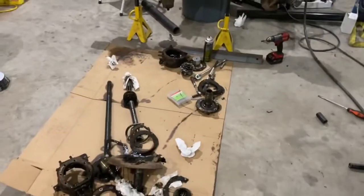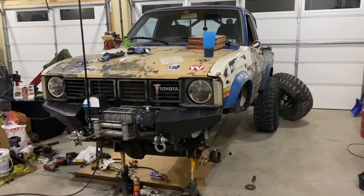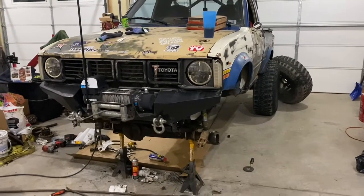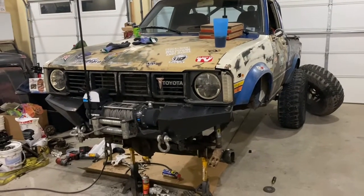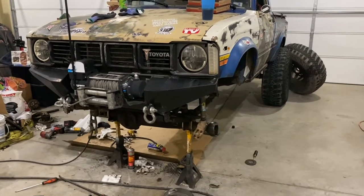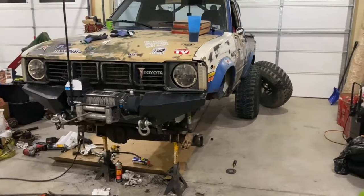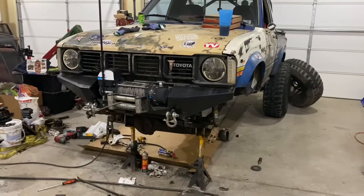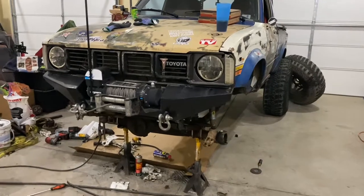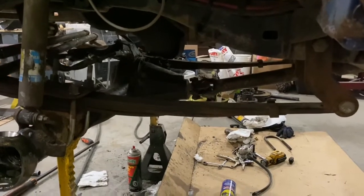In the meantime, working on Stomper — we're on front axle housing number four since I've had the truck running and driving. You guys may have seen the demise of the last one at Silver Lake Sand Dunes. Then I did the Holly Oaks run and actually snapped the rear pinion off at the housing. So we're back to the 5.29 welded differential on the rear. In the meantime, I've got new 5.29 gears and put in my e-locker for the front differential, and I've just been working underneath it the last couple of nights getting that front differential reinstalled in the housing.